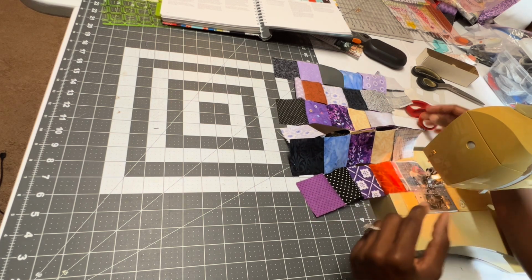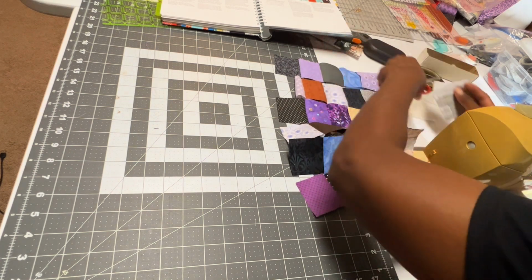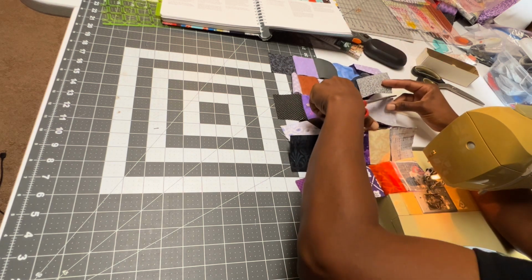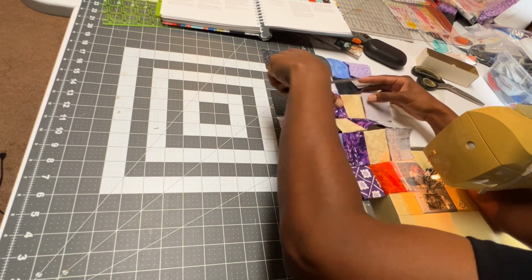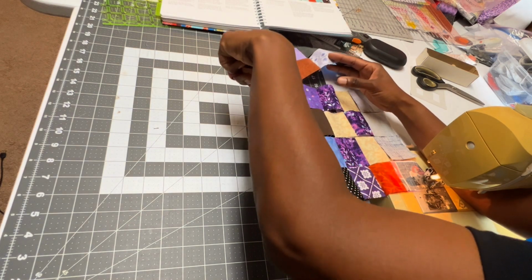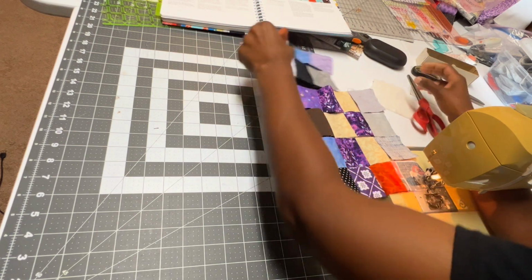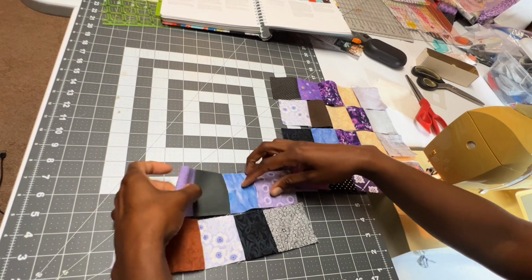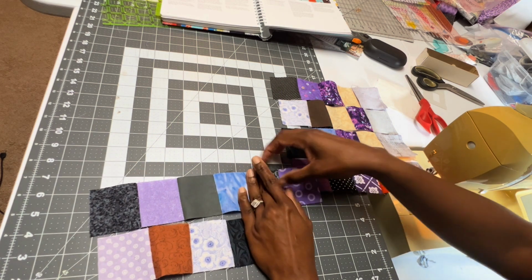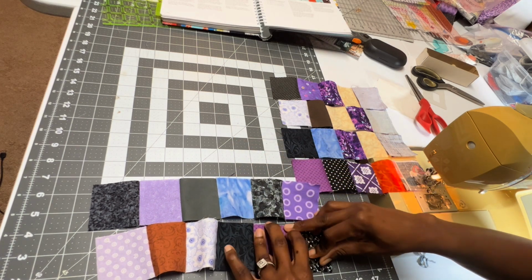Okay, I just thought of this. Instead of doing my leader ender at this point, I'm going to take the first 2 rows off. So I'm only going to cut that second row here. Okay. And I'm going to do the finger pressing first. So this one goes to the right. And I hope you notice that I'm pressing them in different directions, pressing each row in different directions.